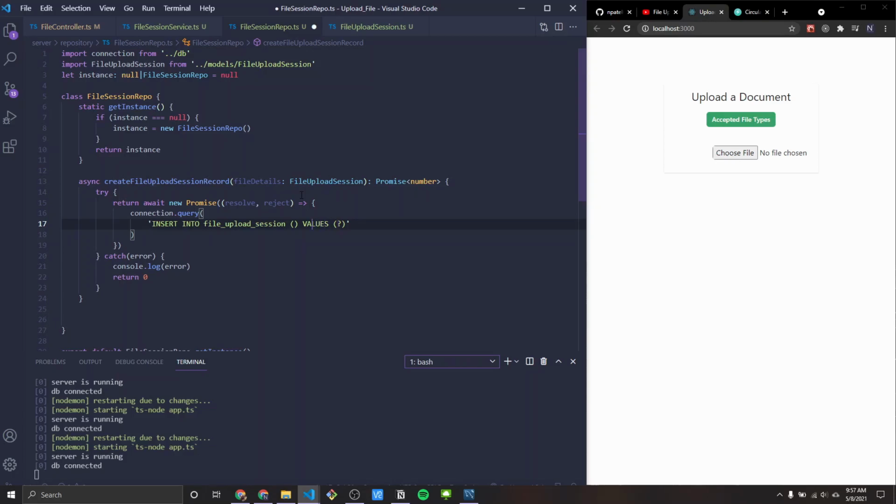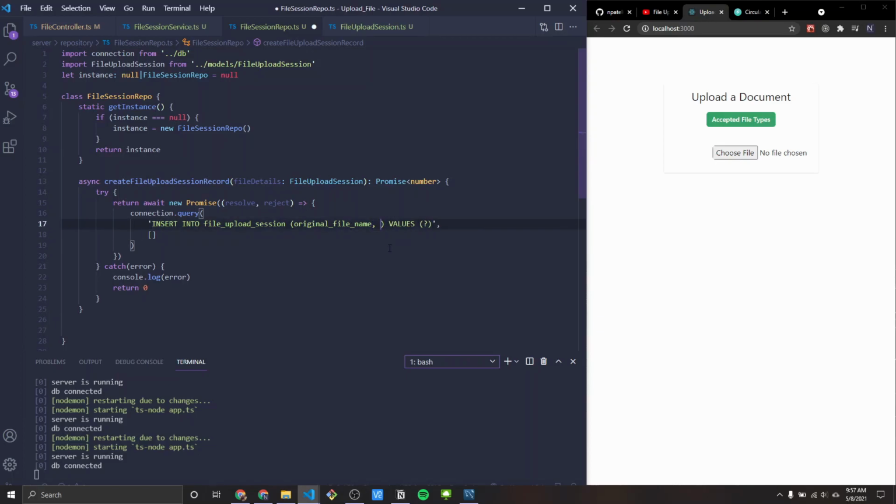All right, so what are the values we're gonna insert in here? Basically all the model here, we're gonna follow that. So we will have the original file name. Doesn't matter what order you insert it in. The order will matter whenever you have the array as a second parameter.